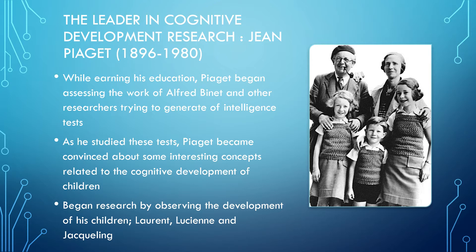Piaget's work focused on trying to diversify these tests and understand some of the differences in performance that kids gave during these tests at different ages. But when he was studying the children he was interested in, what he quickly noticed was that some of the assumptions of Binet — the perception that young children simply don't have information in their heads and growth is really just about adding more knowledge — didn't seem to match what he was constantly finding. He kept finding that many children were getting problems wrong, but wrong in a very predictable way.